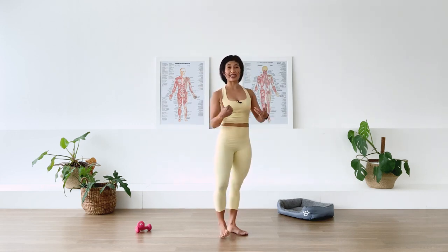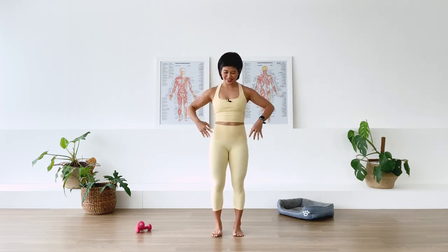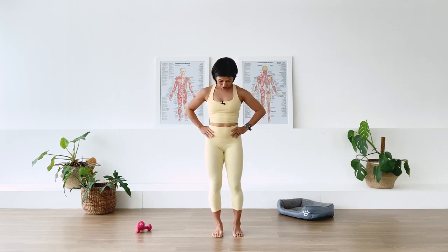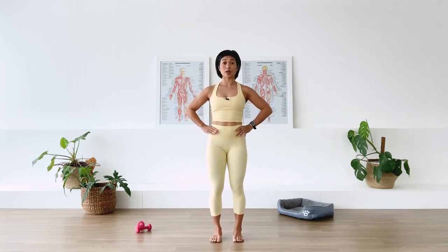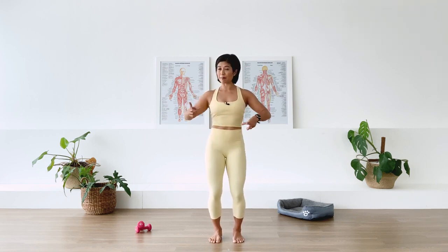Brilliant. All right, now turn face me. Oh, actually, I turn face you. You're probably still facing me. Here, I want you to have your hands on your hip here. Slight bend on the knees here. We're gonna do some pelvic rocks and some pelvic circles.